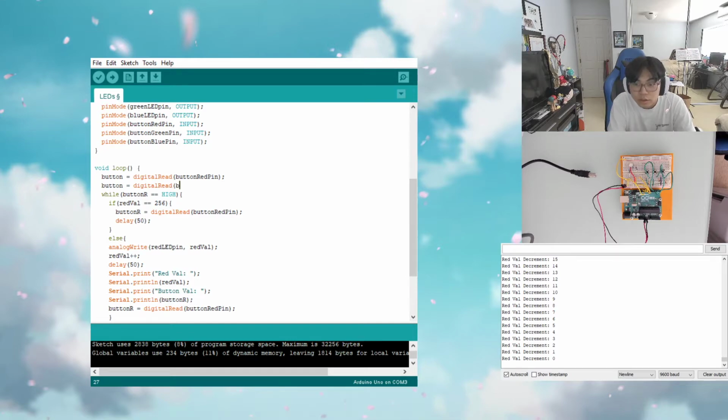Now what I will do is add in my other buttons to this blue pin. So how do I do this? The problem with adding 3 buttons is there's 3 cases for all 3 buttons being pressed. So we need to consider that.